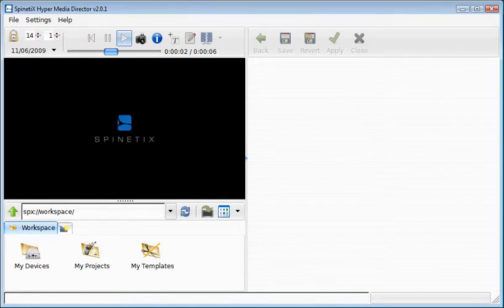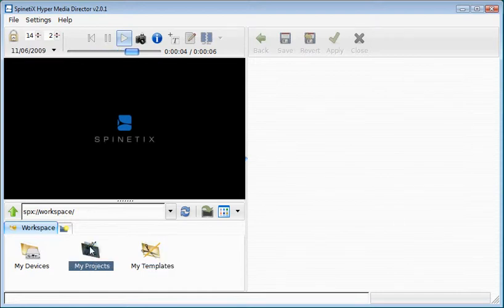Welcome to this Hypermedia Director presentation on how to create a new document taking input from a live feed from the internet, RSS for instance. This presentation assumes that you know what the preview panel is, you know what the browsing panel is, and you know what the editing panel is. It also assumes that you know how to publish a project to a device, and you know that templates are provided with HMD to help you create content.